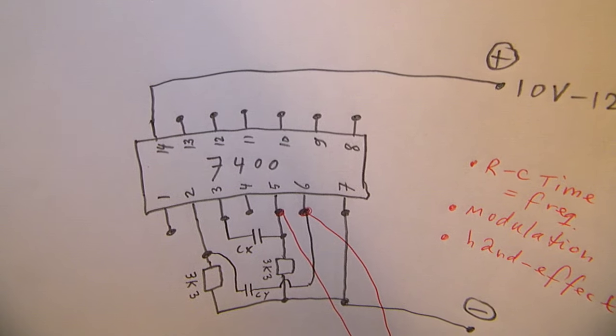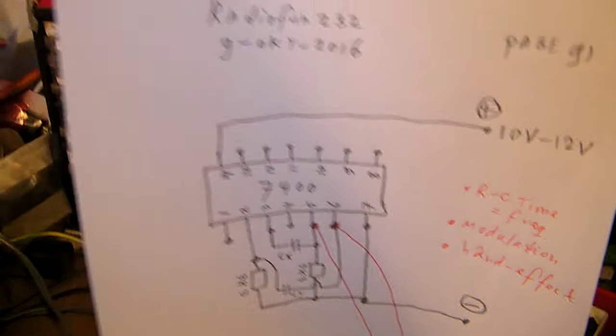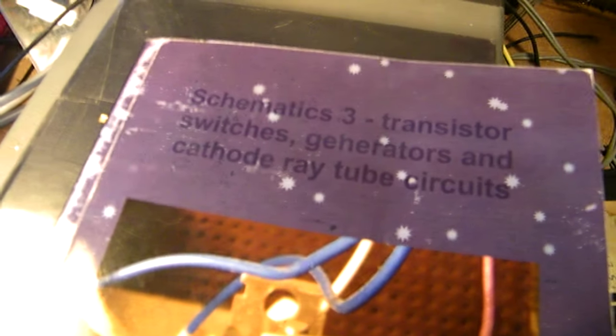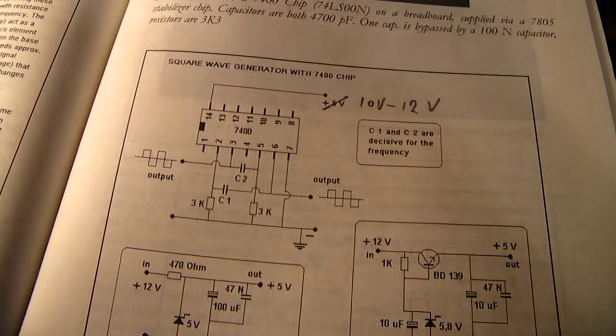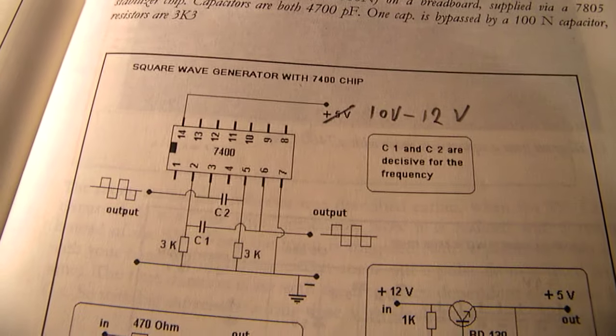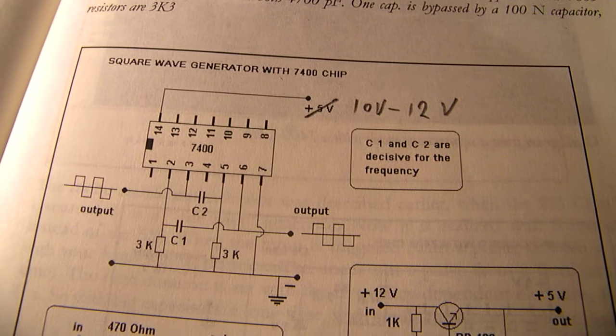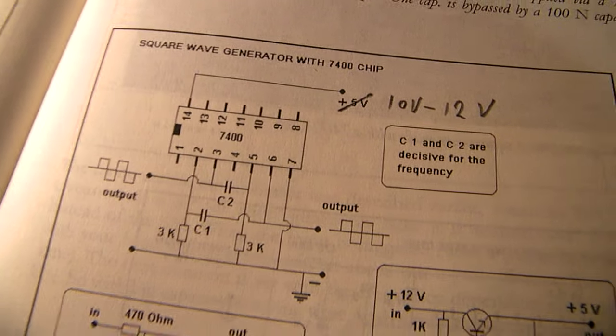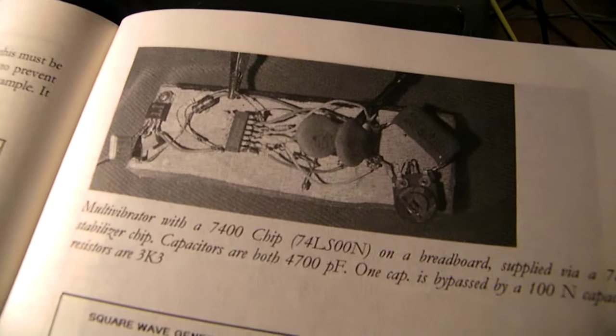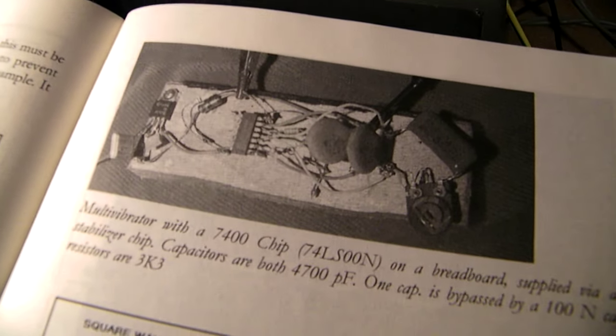I've made a very simple oscillator, a square wave oscillator. It's also in my book, this book available on the Lulu website, page 91. I have to say that in this case it worked only on 10 volts. That's not normal for a 7400 chip, but anyway you see how it was made in the past.